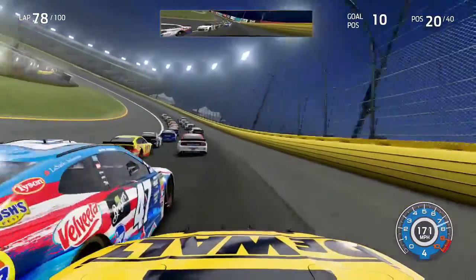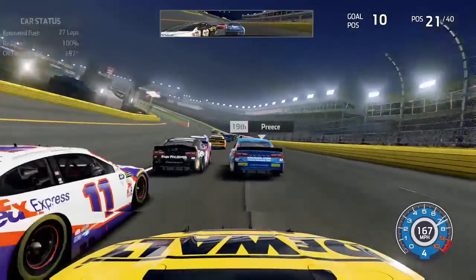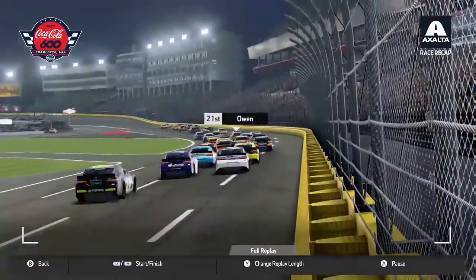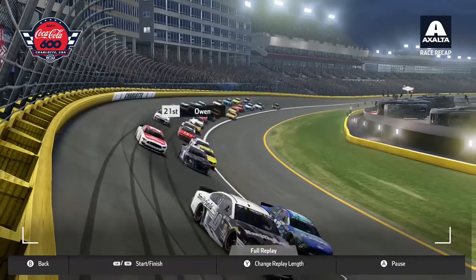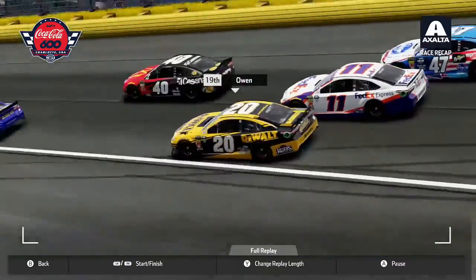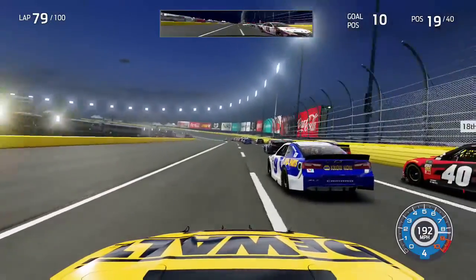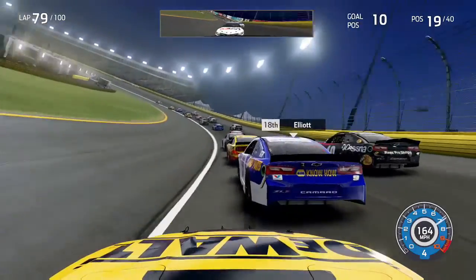Ryan Blaney continuing to lead as we get into the side of the 47 and briefly tag the wall, but we would be able to hang on to the car now as we get to the right rear of Denny Hamlin as we come through to complete the first lap in this 4th and final stage as Blaney is continuing to dominate this race as he tries to get his first Coca-Cola 600 victory and his first win of the season as we go 3 wide now with Hamlin and Preece as we come onto turn 2 side by side as well with Jamie McMurray as we come down the back straightaway, focusing on the back now of Chase Elliott as we head down into turns 3 and 4, approaching just 21 laps to go.